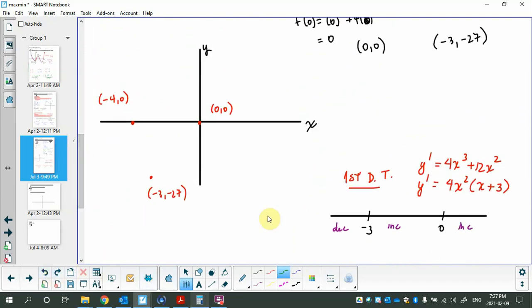So if I fit all this stuff together, here's what happens. And I hope I can hold this straight. You come down through here, so you're decreasing just like the test told you. And you decrease until you hit -3. And it should not be an abrupt point there, so let me fix that a little bit. Then we have to increase. So we have to increase up through this point here.